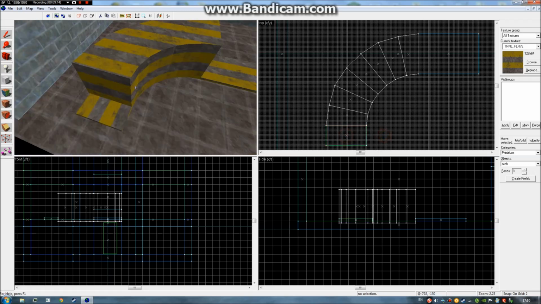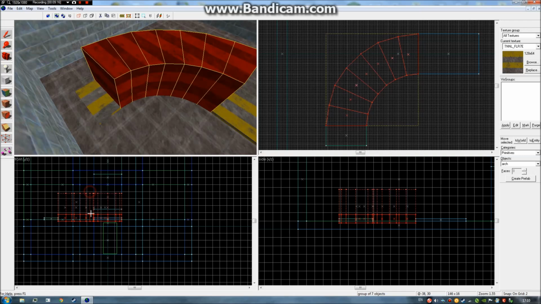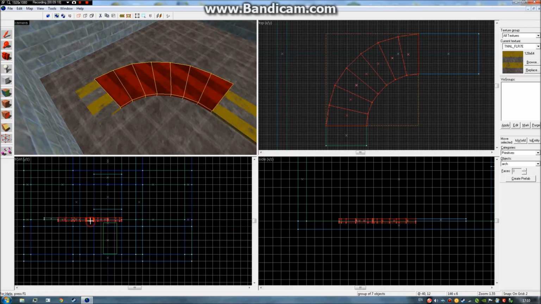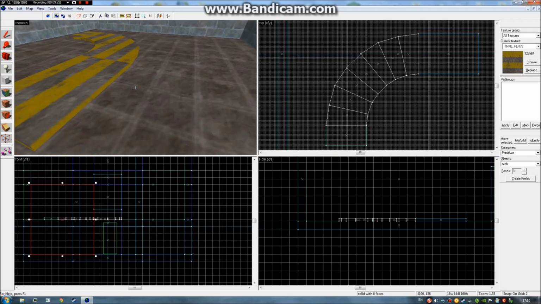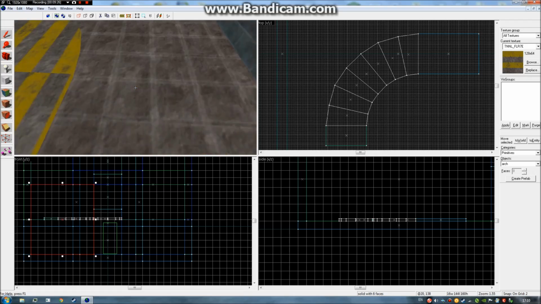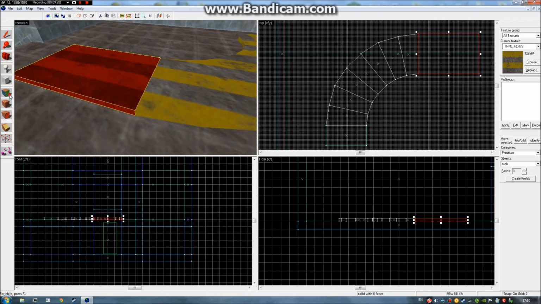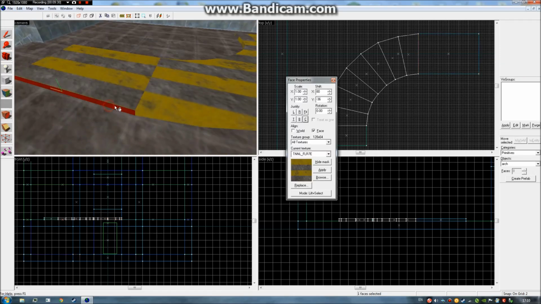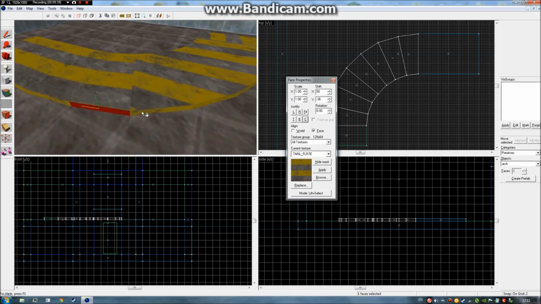So we'll just rescale this to make it more of a corner. And now we're going to do exactly the same thing we did a second ago, but of course it will be a smoother curve and much more realistic. So grab that face, alt right click this face, select that face, and do the same thing to this face, and to the top face, alt right click each time, like that.